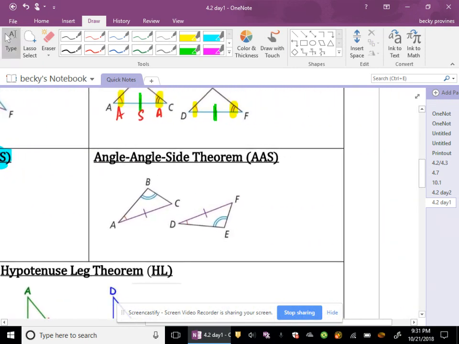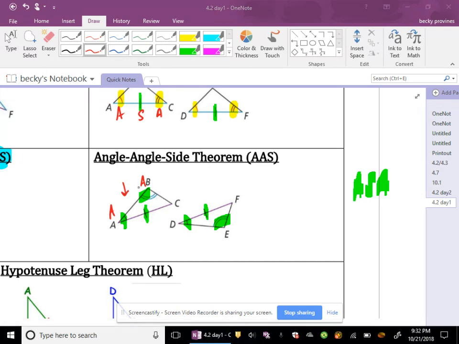Moving on, we have angle, angle, side. Okay, so we had angle, side, angle. So how is this one different? So let's look at the angles. Now before, the side was directly in between, but now the side is not directly in between. Okay, so you have the angle and you have the angle, but notice here in the middle, no side. Where's the side? The side is like on around the corner. So it's an angle, angle, and a side.